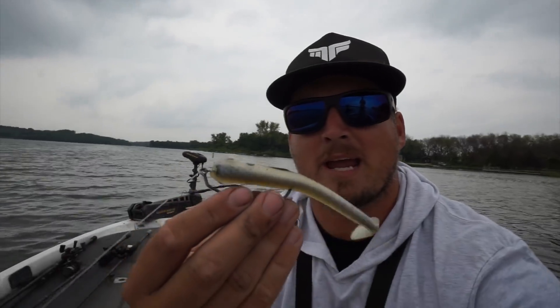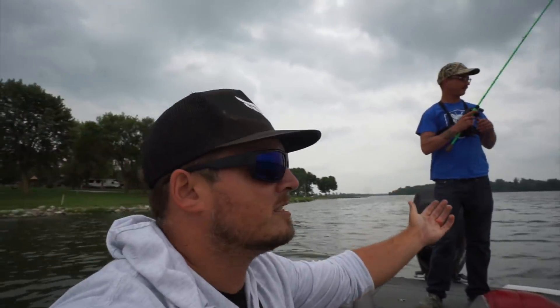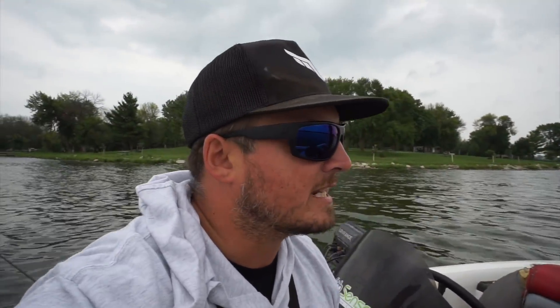Look at this rig Josh has been catching them on - I learned about it from Doug Stangey from In-Fisherman. It's a hollow belly swimbait rigged sideways. What we found is it just glides up over those rocks so it's not getting snagged every cast like when we're throwing jigs in there, and it's been doing the trick. We're going to hit two or three more piles, maybe see if brush piles are a better deal, and then we're getting out of here. So far this has been a great day with some good quality fish.